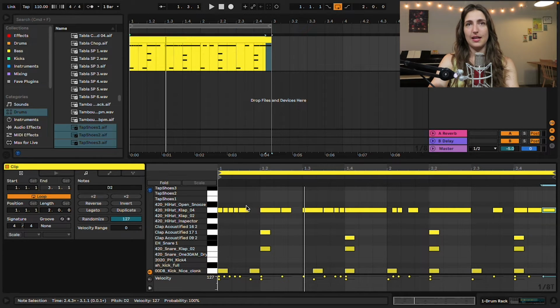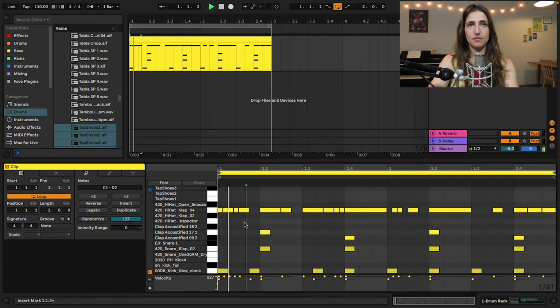Sweet. So normally when I'm programming hi-hats, I'll just race between smaller and bigger and triplet grids and just kind of place hi-hats as I like and how I feel the groove and then settle on something cool. So I'm actually gonna just take a second here and fiddle around a little bit and see if I can come up with a cool pattern that I like.